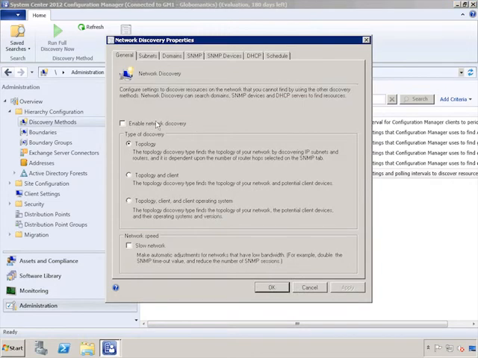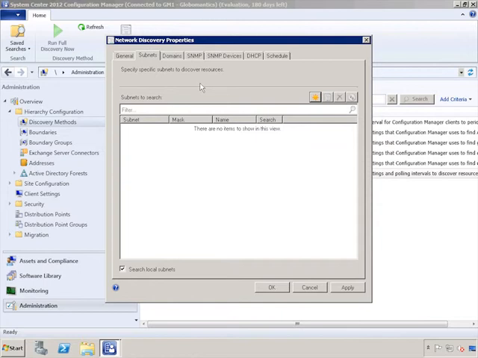If I enable network discovery, you're going to see we have the type of discovery, which I talked about just a couple of minutes ago: topology, to topology and client, to topology, client, and operating system. Remember, each one of these successive levels requires more resources and is more impactful on the Configuration Manager system. And the more information you gather, the more information that's written into the System Center Configuration Manager database. If you have a slow network, you can tell Configuration Manager that you have a slow network. So this will adjust metrics so that Configuration Manager doesn't constantly time out, for example, and create errors when there really are none.